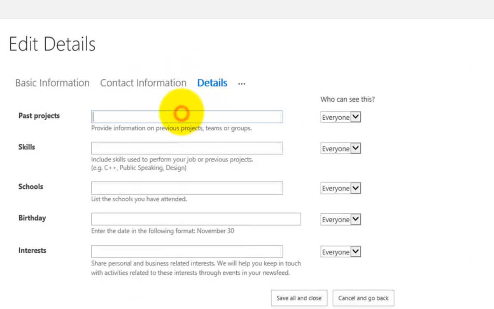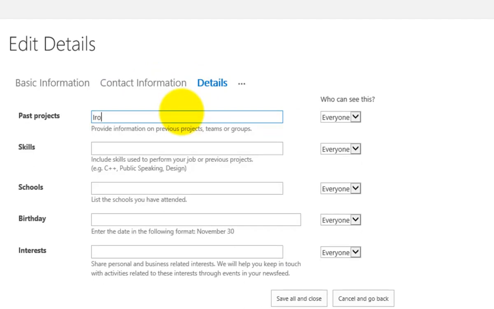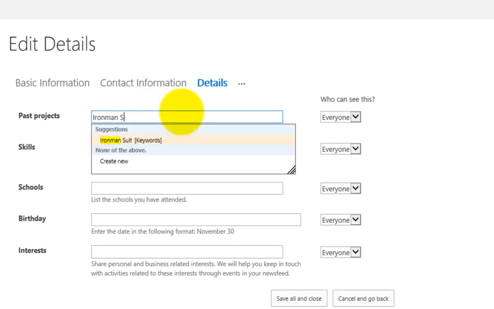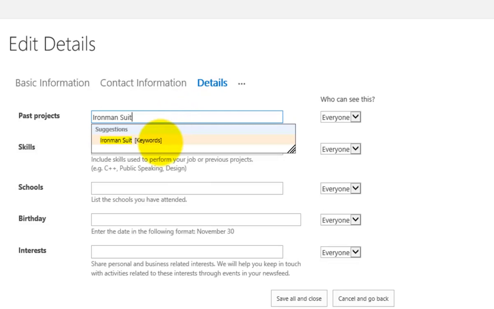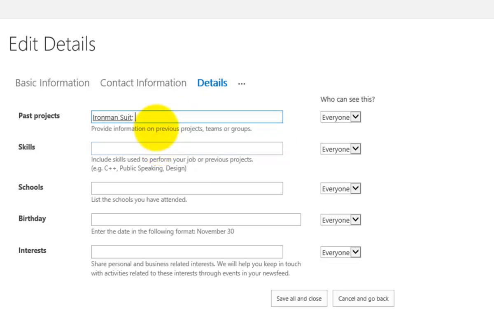Now once we complete the contact details, the next option is details. So again, we can go in here and we can, for example, put information about projects that we have worked on. If those projects haven't been created in Office 365, we can just type them in and they'll be added to the list for us to work on later. So I put in here, for example, car detailing. You'll see that I'm not prompted because that is the first time I've entered that.